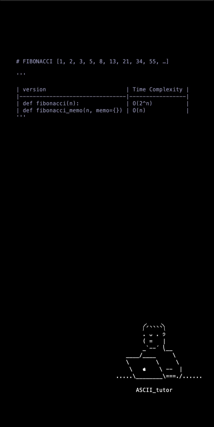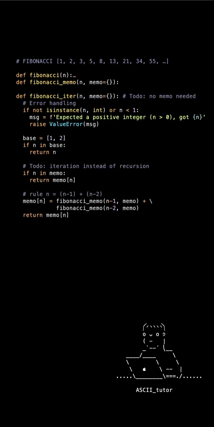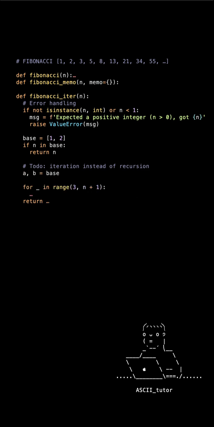Let's optimize space complexity. This refers to how much memory or mental shelf space we consume. Creating a variable is like taking a box, putting a value inside, and shelving it. With recursion, our shelves pile up quickly. Instead, let's use iteration. No memo, just 2 variables, a and b.